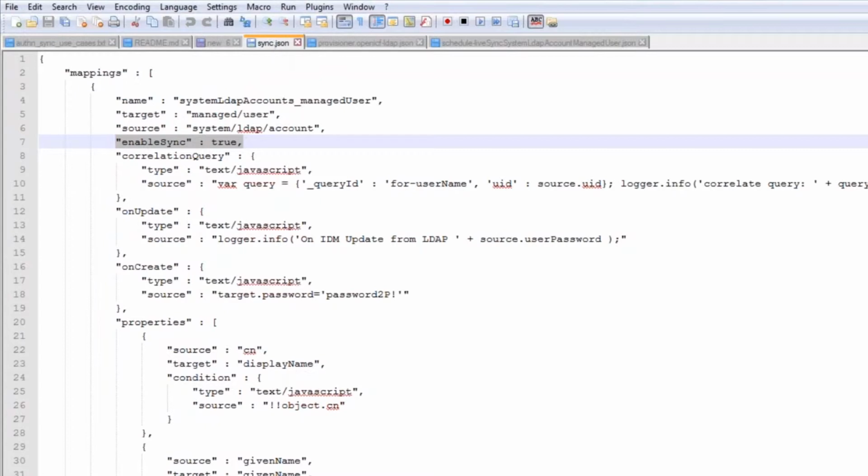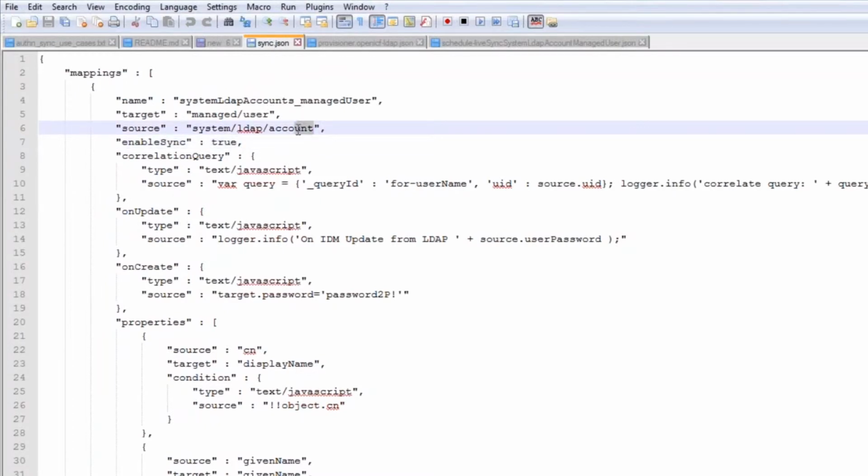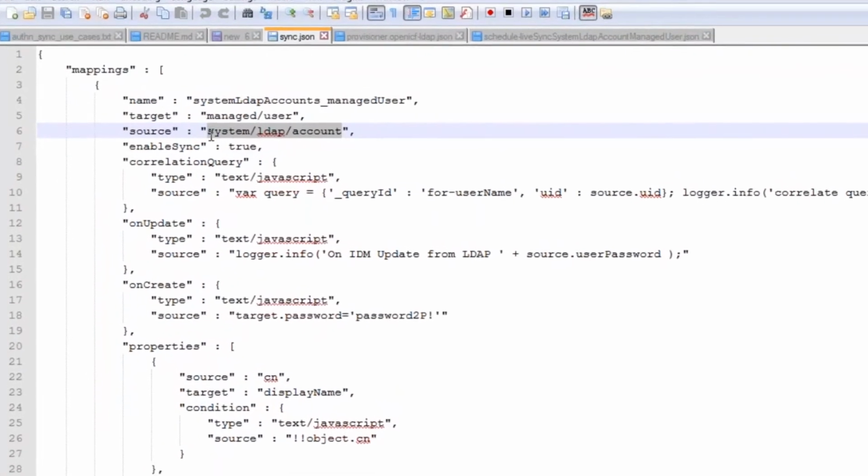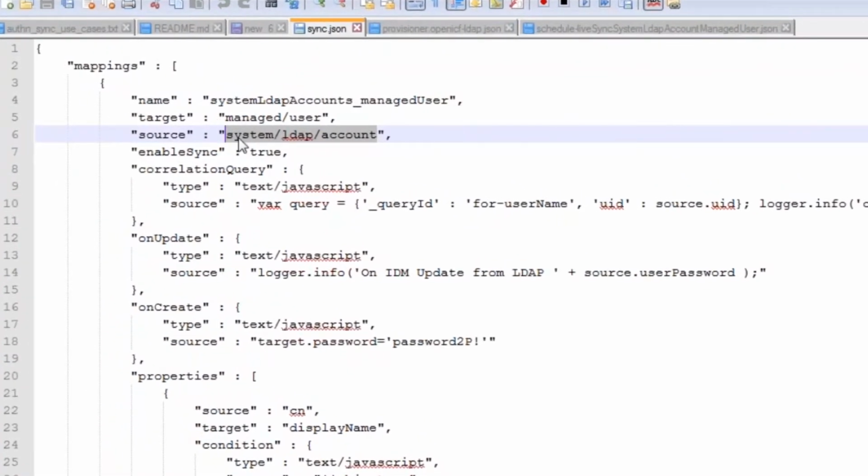So the sync.json file, like we talked about, tells you the source. Here in this case it would be the system name of my LDAP connector, and the account class in my LDAP connector that I want to live sync.